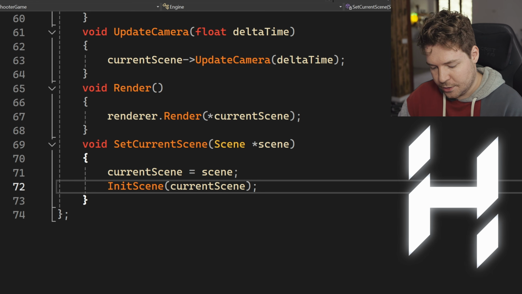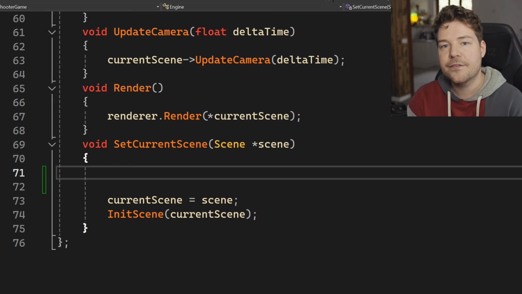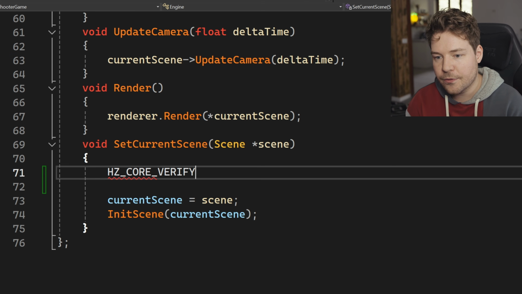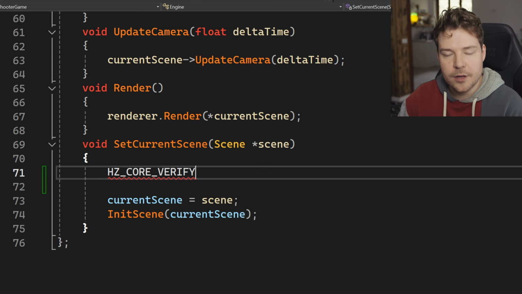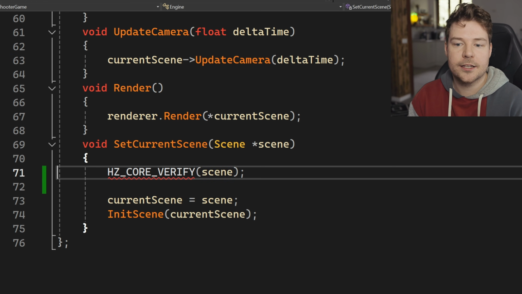Now in Hazel, which is a game engine that I'm making, for those of you who are unaware, we have asserts, we have verifies, we have macros for this kind of thing. So we would probably have something like HZ core verify. A verify is like an assert, but it also runs in release builds. It doesn't run in distribution builds, but it does run in release builds. And then we could basically just chuck in some code like this.